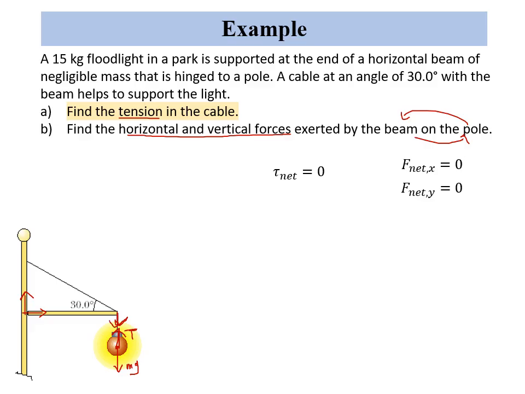Remember, we talked about how the tension force acts away from the mass in the direction of the rope. So if you're looking at the beam, if you're interested in the forces that are acting on the beam, then our tension is going to be in this direction. This tension is the same as the tension here, and that tension is equal to mg. So this is equal to mg. Let me call this something else. Let me call this F1, because we have another rope and we need to calculate what is the tension force in this rope. All right, so this is tension. That's F1. And then by the pole, we have a couple of forces.